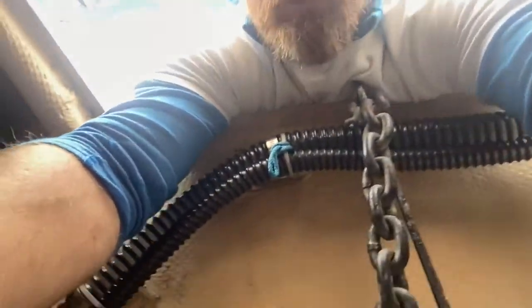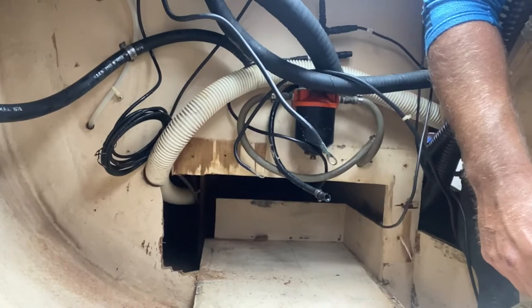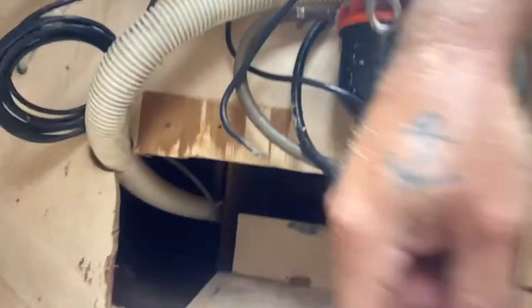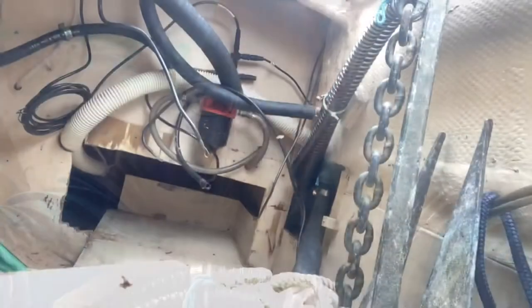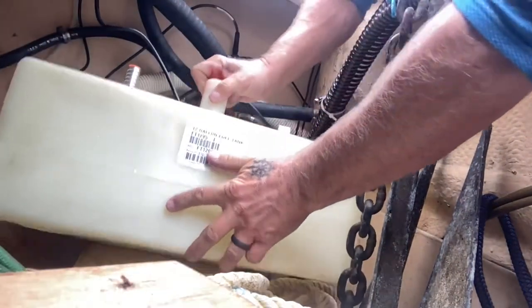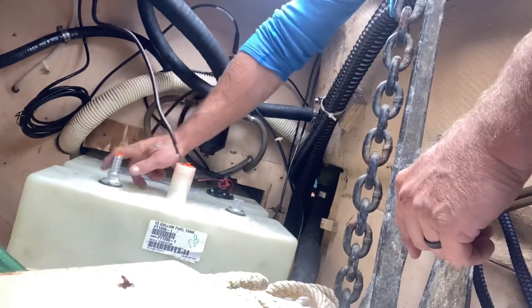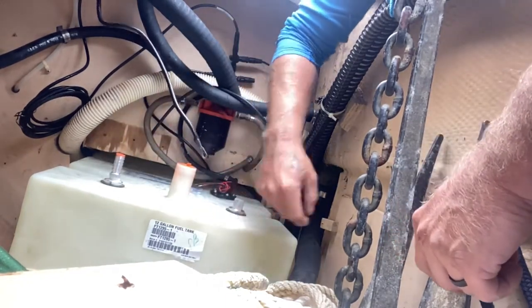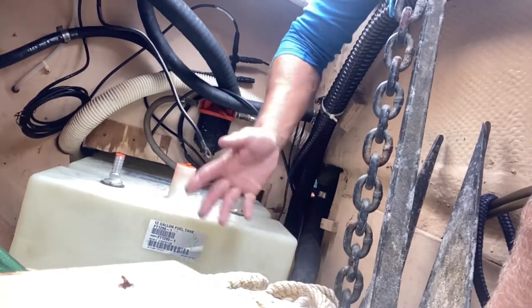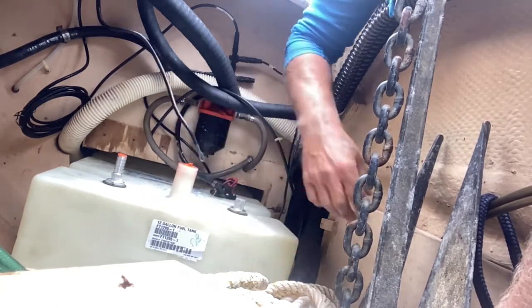We have an expanded hole in the compartment. I cut out about three inches on the port side and left the box in place, cutting off the port side of the box — now it's just big enough. It's a nice fit. I've left at least a half-inch gap on all sides because these plastic tanks will expand 1.03 percent, which turns out to be anywhere from 0.4 to 0.6 inches all the way around. Now I've got to find a way to lash it down.